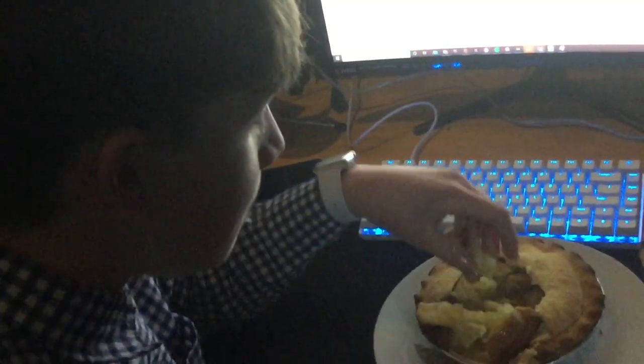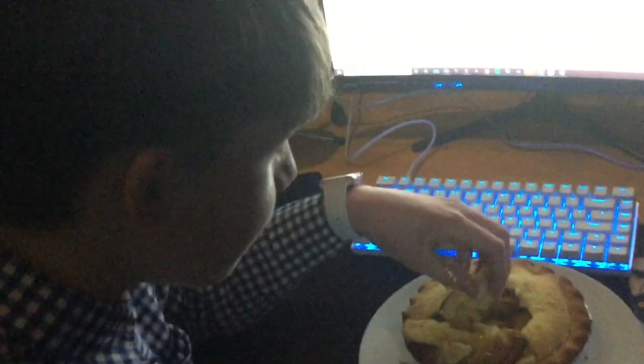Alright, let's get into the taste. Mmm. Very hard crust. You can taste the sugar on it. It's got some of the inside. Still very hot, which is impressive. Inside is very, very good, I must say. The juices in the middle. It's divine, honestly. This one is so much better than last video. As you can see, it's a very nice flavour.